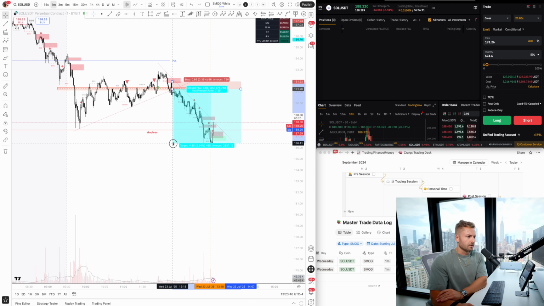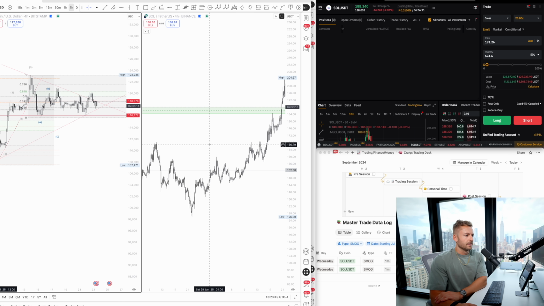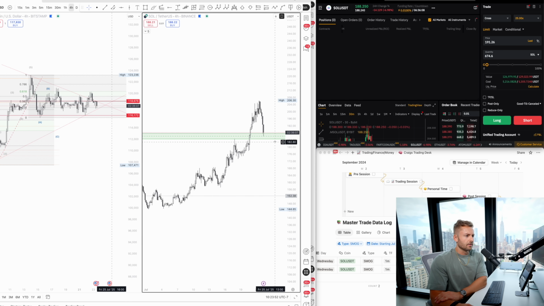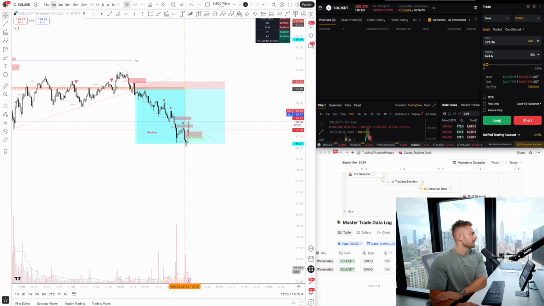Okay, so probably was a smarter idea to take profit off at that bottom. Okay, so we did start to get some support off of that area. And you can see at the midpoint here, this is where price is starting to respond off of. So maybe I mistimed the exact bottom by a little bit.